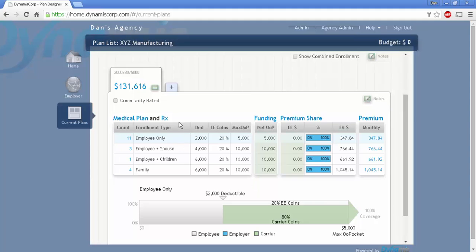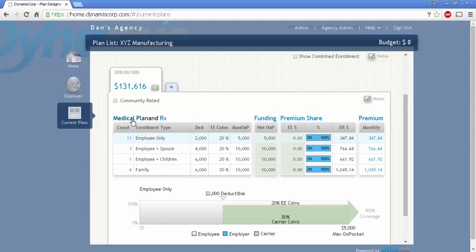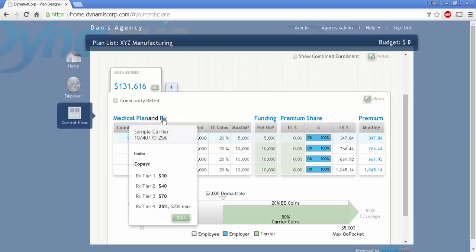So the idea is we may need to speak to copays as we're talking about what makes up our plan. And you'll notice since the word medical plan is in blue, if I click on that, I can reveal the copay information. So we can talk to the copays. Right, and when we're done, we can click on it again and collapse it. All right, same with RX. When we need to speak to RX, we're able to access that information.